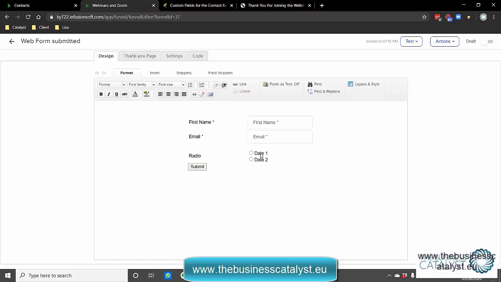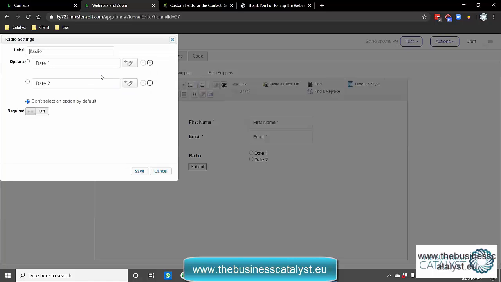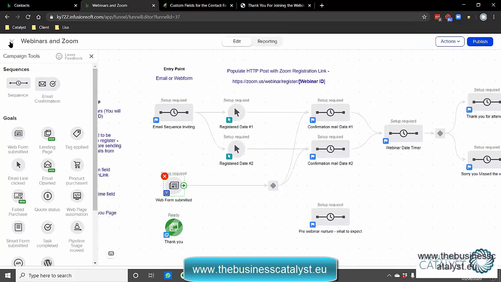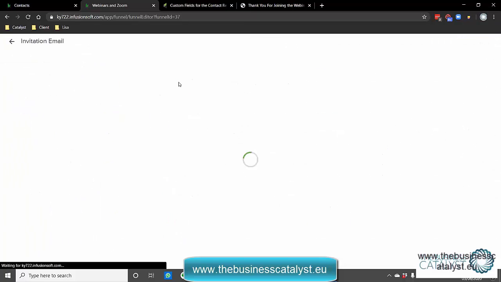And also here, you can have them select if you've got more than one date, and if it's applicable to you, you can tag. So I've just given them generic date 1 and date 2 at that point. The other way, I'm actually building this right now, before we had the session, I'm building a web form that has both date times on there. And then later on we'll show you how people can select and be registered for the correct webinar depending on which date they've selected. You might send them an email because it might be to your existing list.